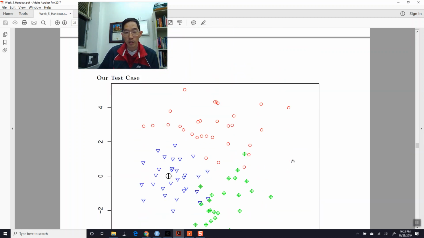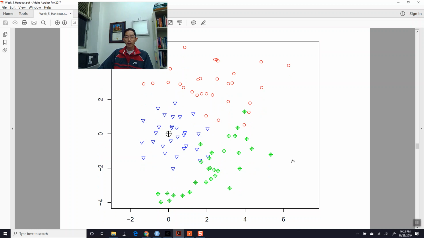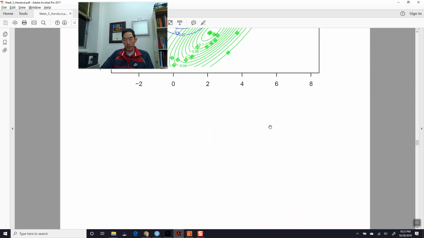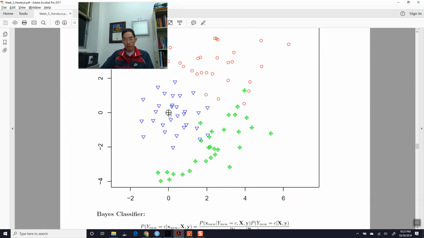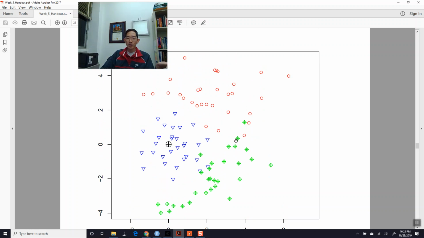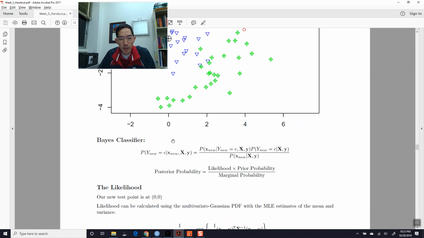And so we're going to use that to try to figure out what class this test case goes to. So here are 3 test cases, all right, and we're going to try to figure out what class each test case goes to. Okay, and so when we look at this, obviously it should classify this as belonging to the blue case. This is just a logic check. You know, is our thing working? So we're gonna take a look at that.